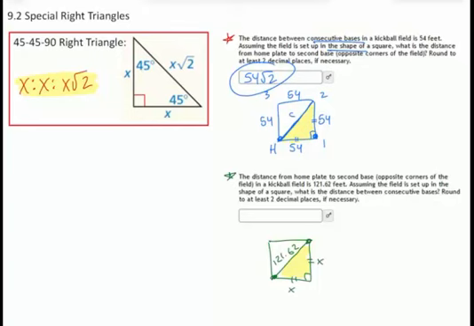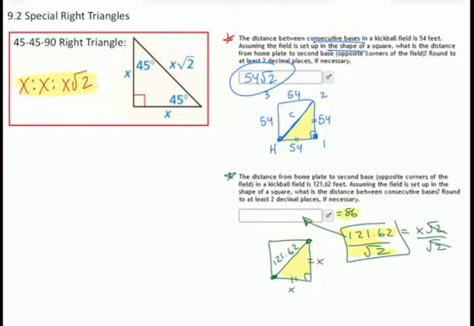But because it fits this pattern of x, x, x root 2, we know that 121.62 is equivalent to the pattern x root 2. So if what we need to solve for is x, we simply divide both sides by root 2. Here is our length. And when we plug that in, we'll get our approximation of about 86 feet. Okay, but that is the calculation for this problem. Okay, so as long as you know that pattern, x, x, x root 2 is the pattern for a 45, 45, 90 triangle.